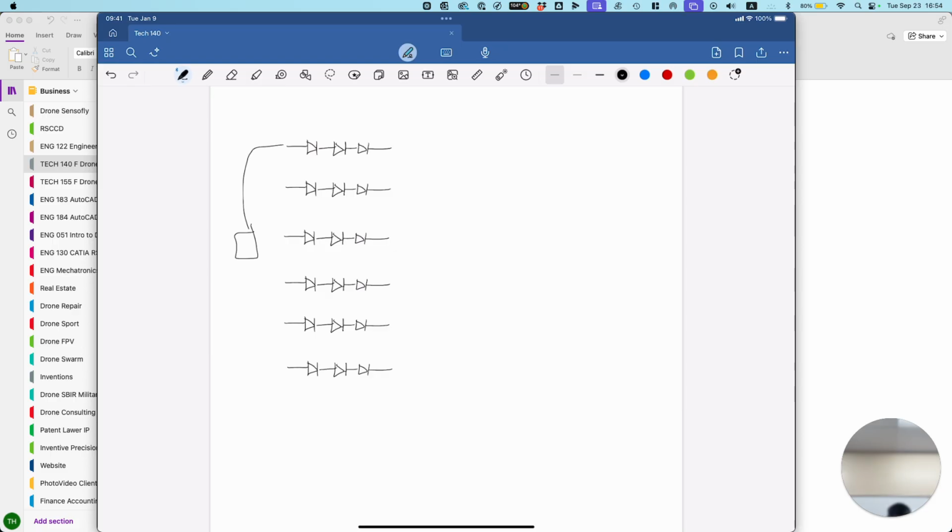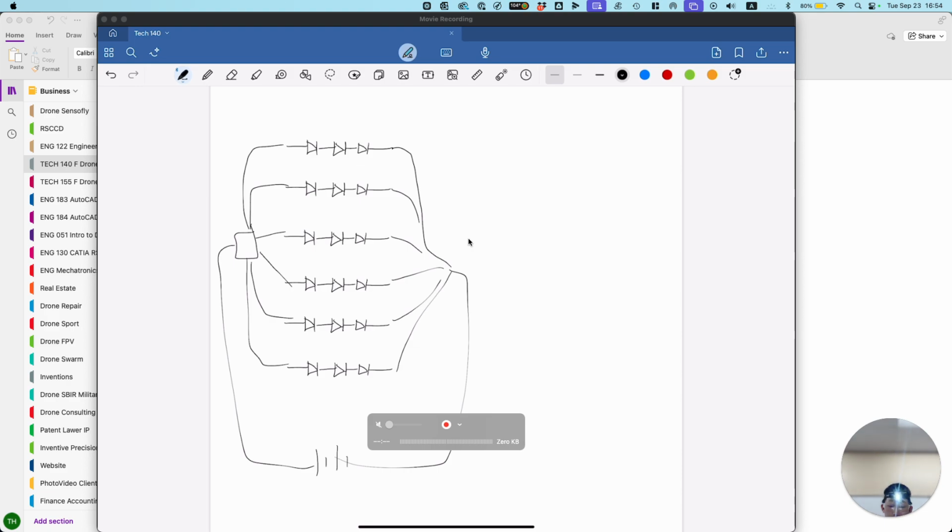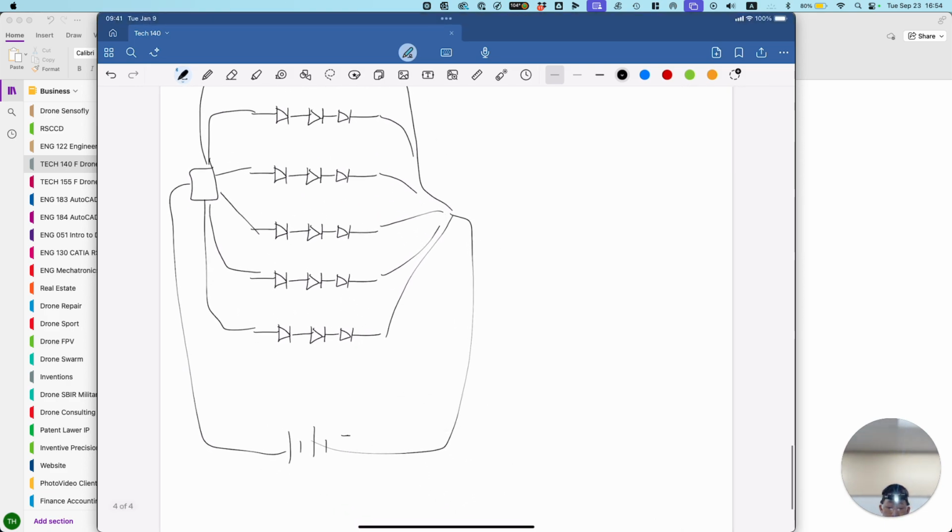And all of these are connected to this chip. And then this has to go back to power. These all still connect like this in a way. This is the negative and this is the positive.